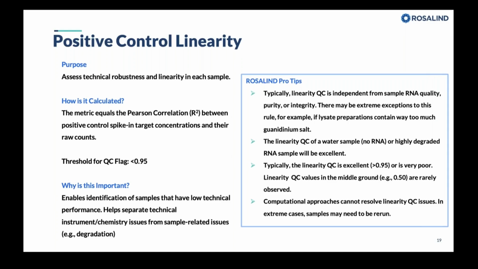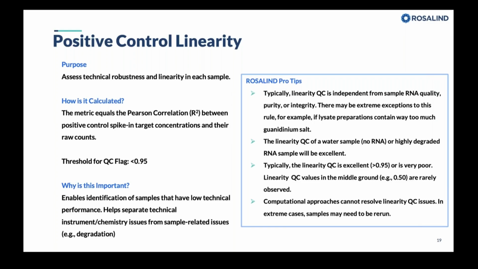There may be some exceptions if you're preparing lysates and you have too much quantity of salts, but a standard purified RNA sample is typically not going to impact the positive controls at all in terms of the linearity. An important thing to note here, the second bullet point, is that if you load just a pure water sample or your RNA is completely degraded, the RNA linearity will be excellent. That's because it's purely looking at the performance of these synthetic controls.